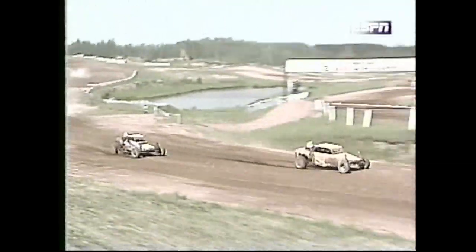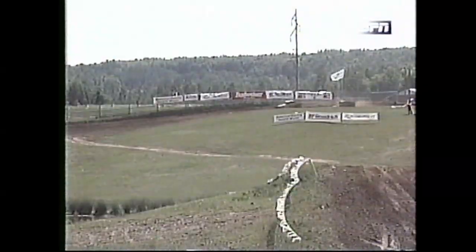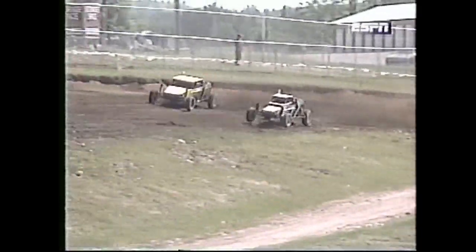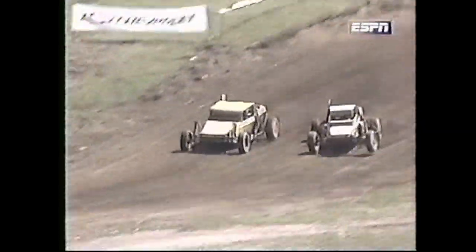Now you saw Todd Addick. He is in control in 1st place, but the battle for 2nd, 3rd, and 4th, Scott Schwalbe, Jeff St. Peter, and Jeff Probst really heating up. And there's Schwalbe getting a little wide, and here comes Jeff St. Peter. You'll pay for it. You just can't do that. You get out wide, the guy's going to come underneath you, and that's what's going to happen right here, I believe.